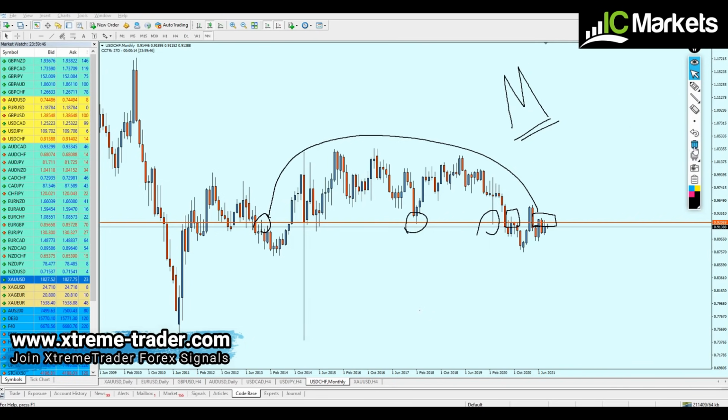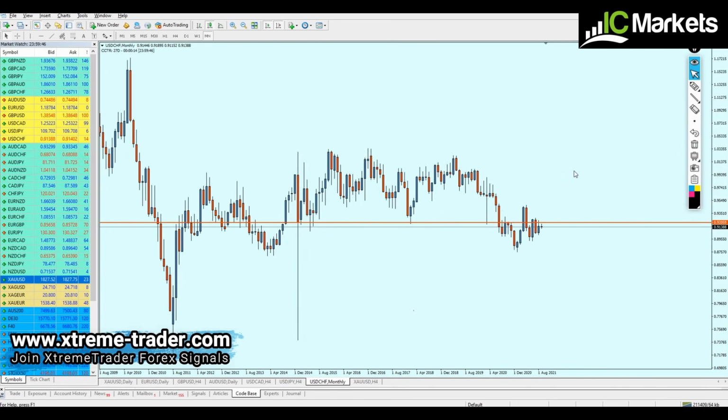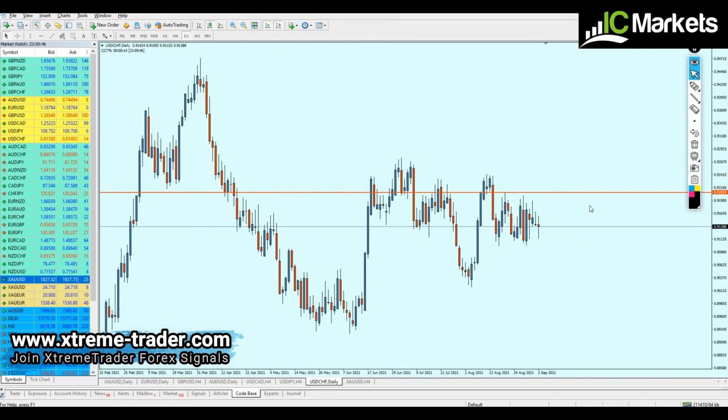So far everything tells me that the USD-CHF is definitely going for the bearish, or going down actually. So we need to start looking for short, since the market is revisiting the same level of resistance right here, and in the middle we are having one or actually 2 candles of a fake breakout, which indicates that most likely the USD-CHF is going to continue the fall. Now, after identifying this direction on the monthly chart, let's now go to the daily.